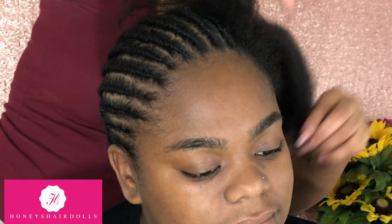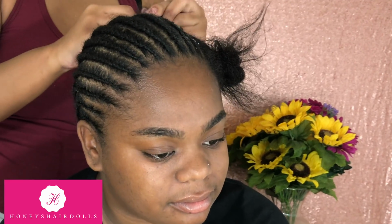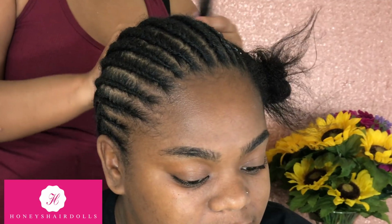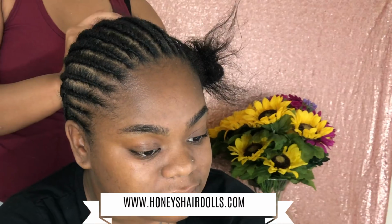So the biggest thing to get a nice flat wig or frontal hairstyle is ensuring that your foundation is flat and sleek. So as you see, I'm giving my girl some nice cornrows going straight back. And you know, cornrows are really good because they're very easy on the edges depending on who's doing them. Having flawless braids under your wig or frontal is very important because that's also what helps promote growth.